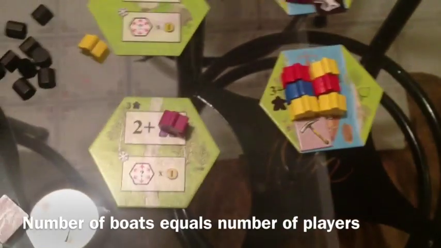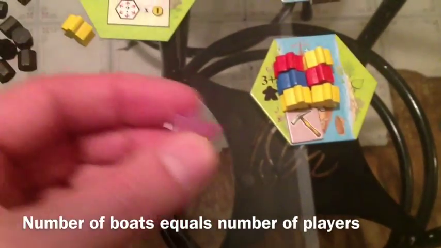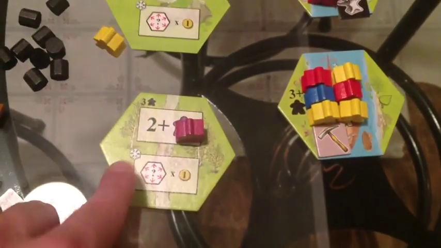So there's only going to be 2 tiles out there. It'll let us pick the second boat, but also give us the first player marker and the friendly waving meeple. Hello! And again, we don't get these tiles until the winter round, but we'll see how that works at the end of the game.